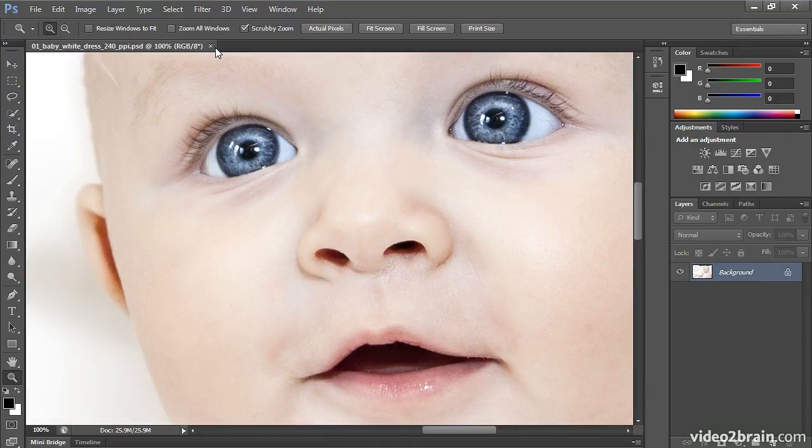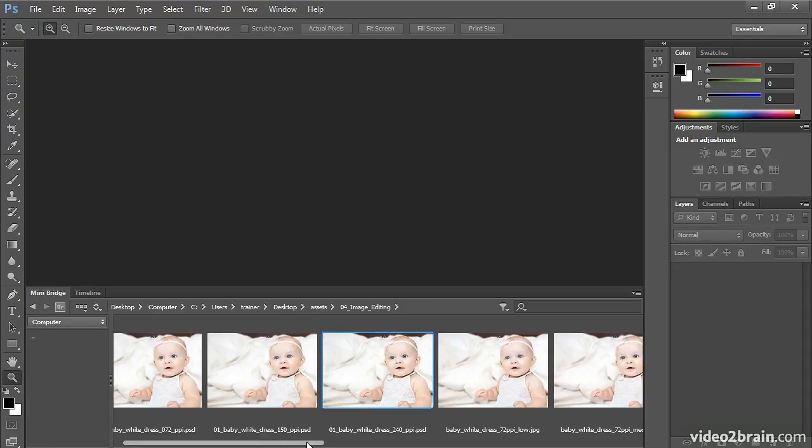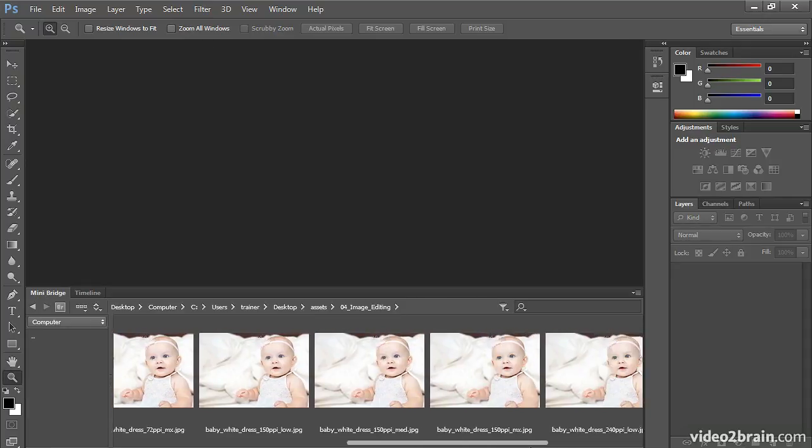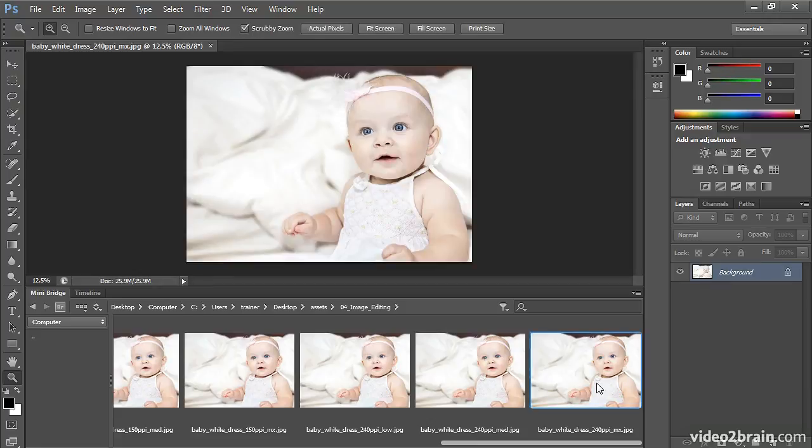If I close these 2 and I open up a separate group of images where I started playing with the compression ratio settings, here I saved the original camera image to a JPEG file with maximum quality. Then I took it down to medium. Then I took it down to low, all at the exact same resolution.